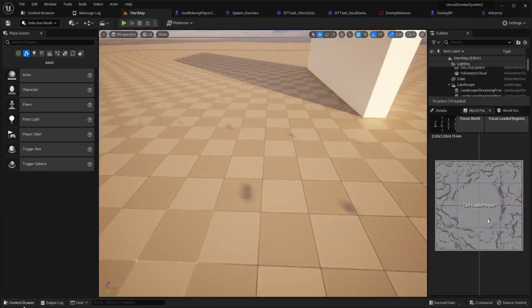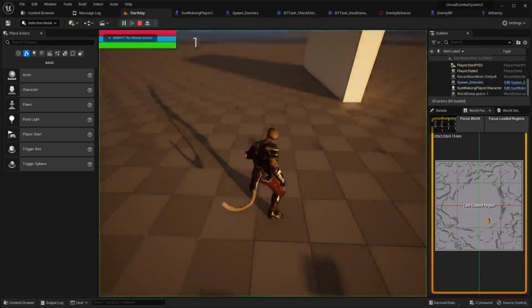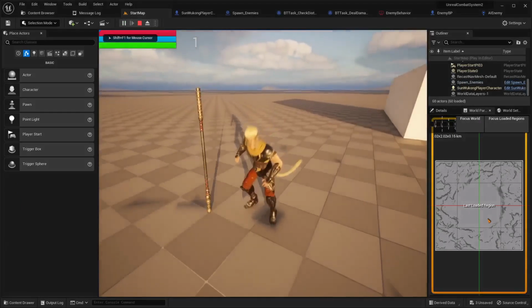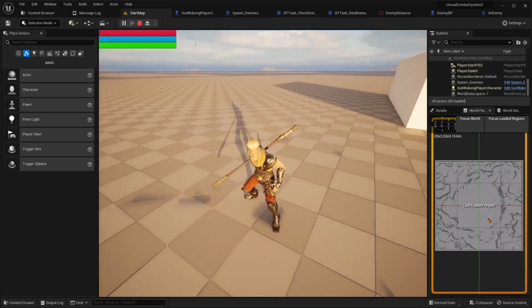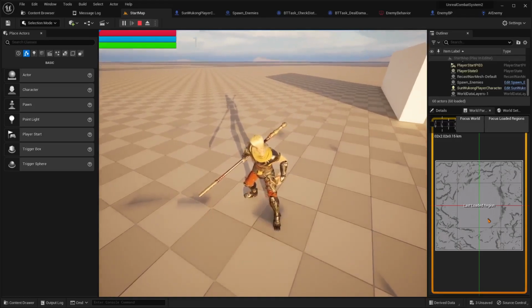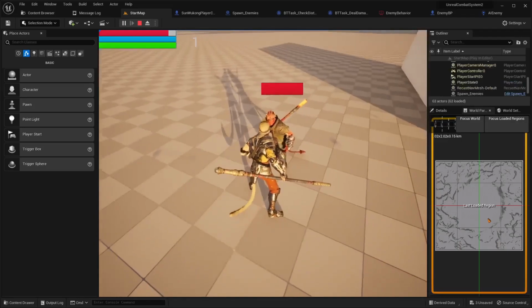Let's place this in our game. Place it a little bit up like that. Let's check this. It's going to take 10 seconds. Yeah, now we have our enemies spawning every 10 seconds.